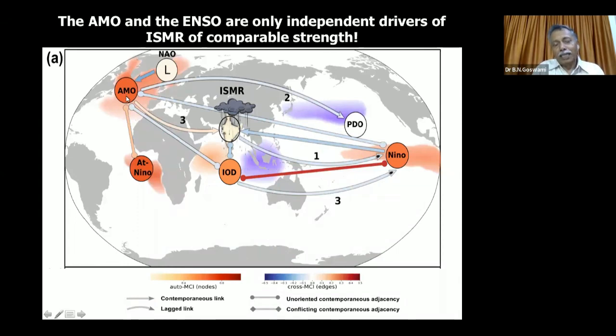It turns out that these connections, these arrows, show simultaneous correlation. These bent arrows are called delayed connections. And these mean that these are confounded. It is not possible to identify clearly who is affecting whom. So the connection between Nino and IOD is not very clear. Similarly, Nino and AMO are not very clear. But what is clear is that AMO has a driving influence on the monsoon with a 3-month lead.